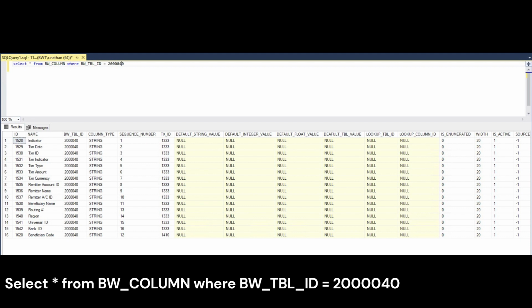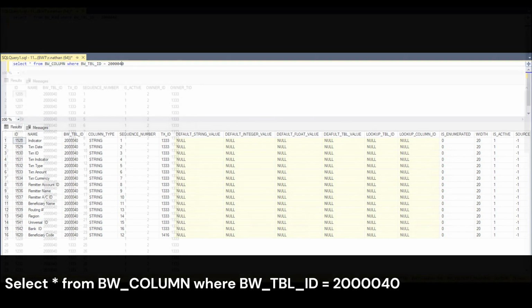The sequence_number column denotes the order in which columns appear on the worksheet, preserving the positional arrangement of data elements. The TX_ID column indicates the transaction ID responsible for creating these columns. Another crucial column is active, with a value of 1 denoting an active column and 0 indicating an inactive one. In Boardwalk, column deletion involves marking columns as inactive rather than removing them outright. Consequently, when examining the table history, any deleted columns will be indicated accordingly.